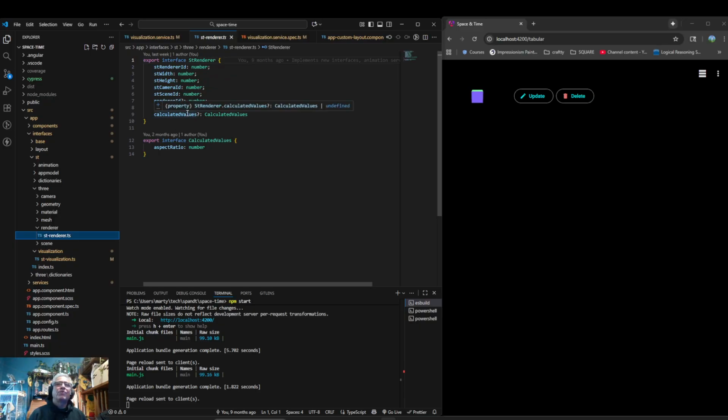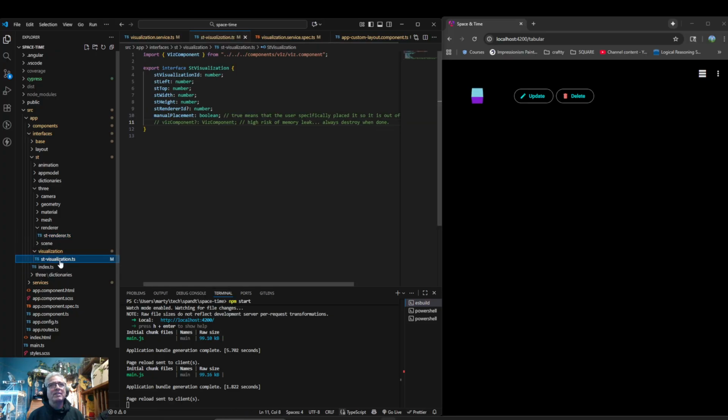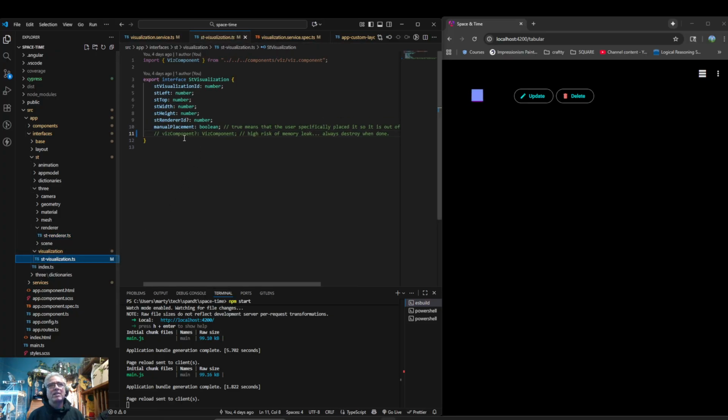Okay, so for some reason I had gotten in my head that the very top thing is the visualization. Okay, so I'm really, really confused. Does a visualization have a renderer ID, or does a renderer ID have a visualization? Okay, so this has a renderer ID. So this is the very, very top. And so I guess, yeah, the visualization.